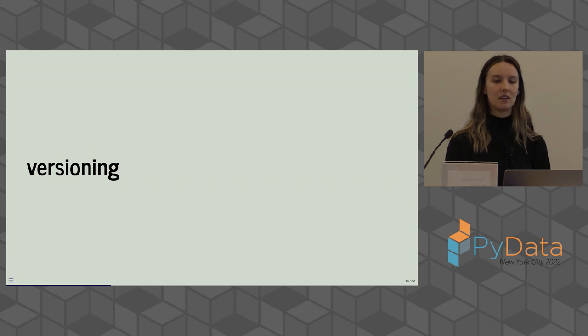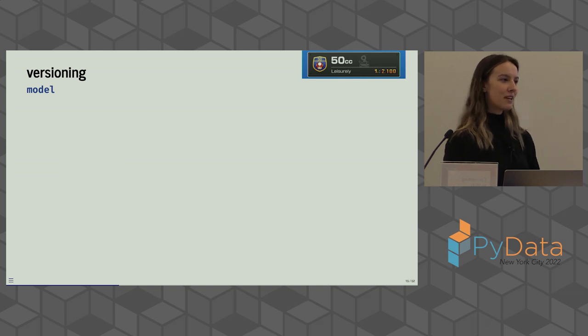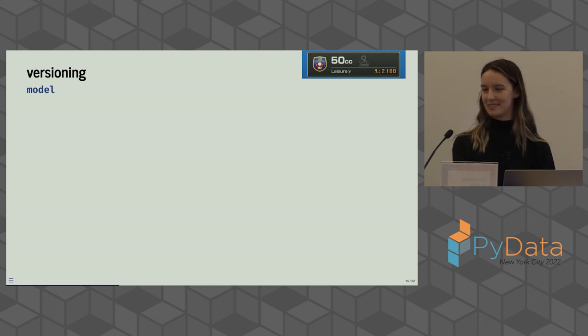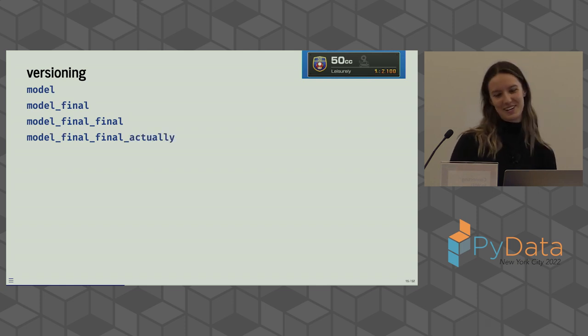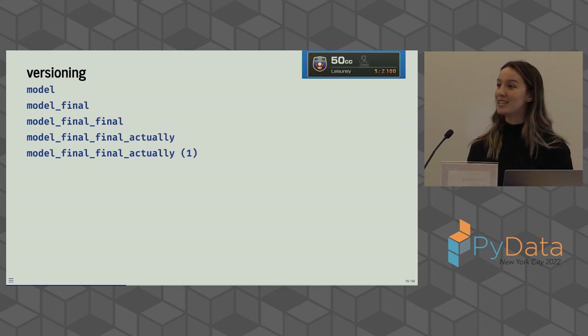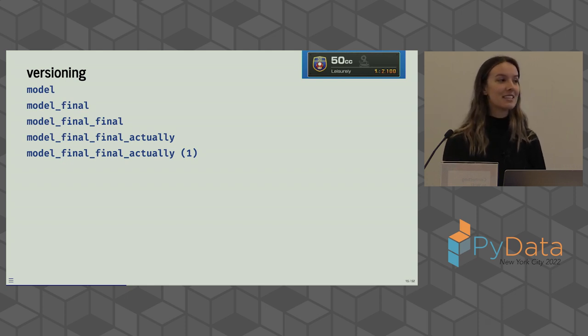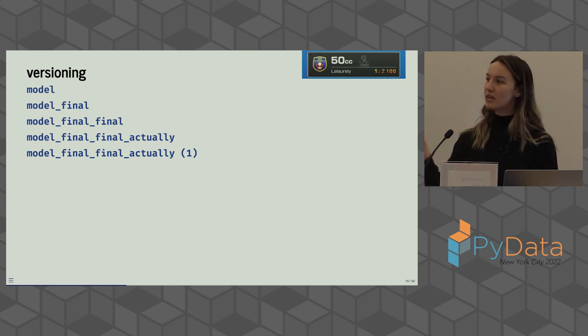So we'll start with versioning. When people are thinking about versioning, normally it's in the context of Git, and we actually version a lot of things very often and mostly very badly. This is possibly a familiar scenario. You build your model and you have it saved somewhere, and it's named model because we're creative. And then you do some more training, you get some new data, and you have your final model. And then you have, I think you guys know where this is going, a few more iterations of what this model actually ends up being. And we can see this doesn't scale for one model, and it lacks context between each iteration.